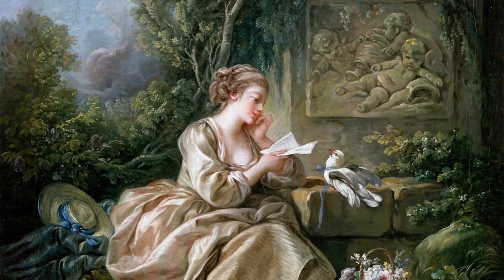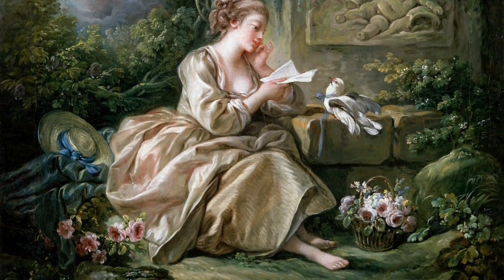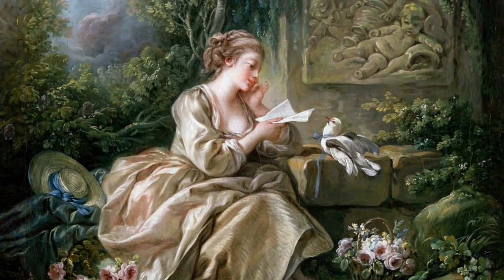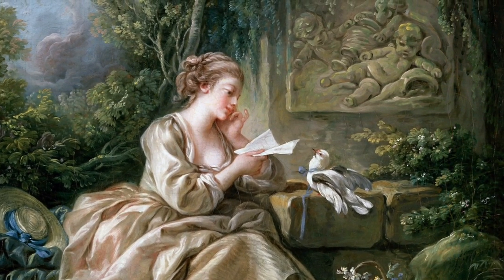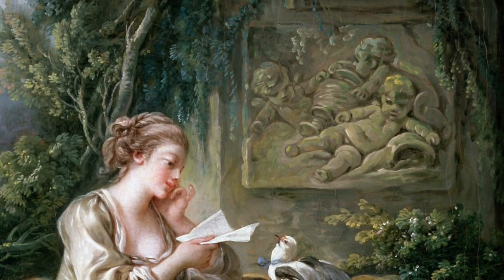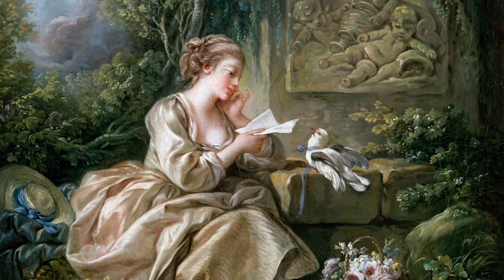However, this painting seems to show the lady in her true form. Since no one knows where she is, she does not hide who she truly is. She is not very self-conscious of how she looks, and she is even barefoot. The sculpted angels have a diagonal form, which suggests Boucher was using techniques from past his time. Two or maybe all of the baby angels seem to be pointing at the lady in hiding — the one in the middle seems to be telling the one in front of him about her. The three angels and the white bird are the only witnesses to the lady and her secret letter.